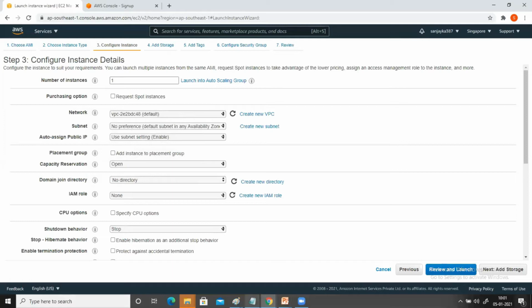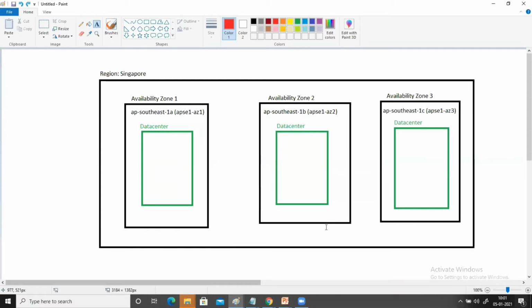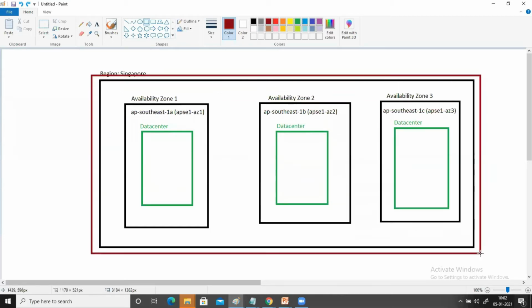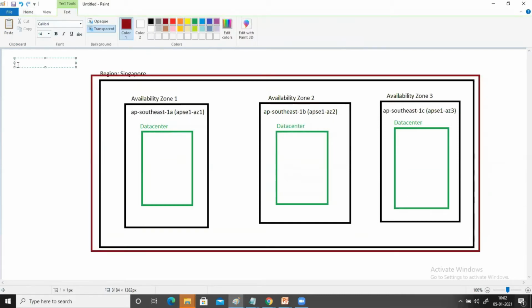Let me show you how it actually looks. In the networking class, we will discuss this point in more detail. Just for your understanding for now, let's make a neat and clean diagram. What AWS has done in the backend is that they have by default created one network. There will be one virtual network, let's say this is one virtual network, and this will be known as the default VPC. VPC stands for virtual private cloud.